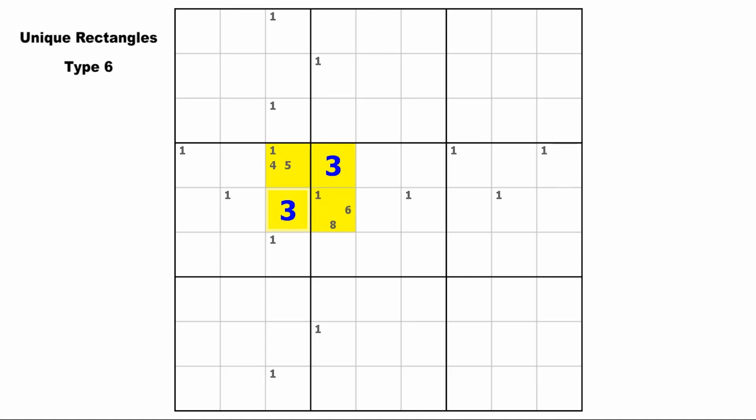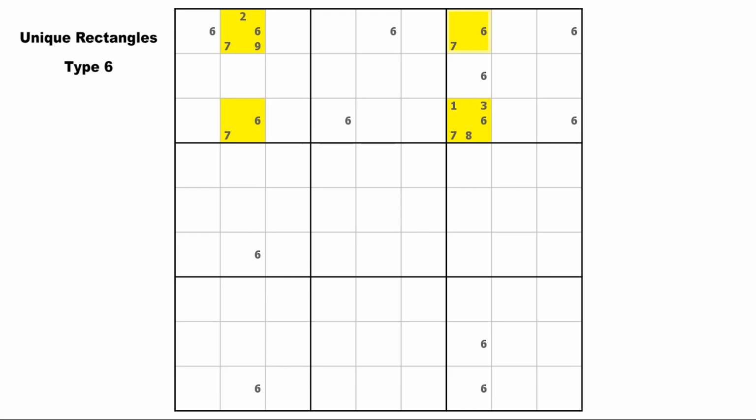Like that. Now don't confuse this with a type 4 or a type 7. With those 2 techniques, the candidate that appears outside the UR is the one that gets eliminated from the UR cells. But with a type 6, it is the candidate that does not appear outside the UR cells that gets eliminated from the 2 diagonal cells with extra candidates, which leads to placements in the 2 diagonal bi-value cells. Now those 4 cells don't have to be bunched together like that. They can be like this.